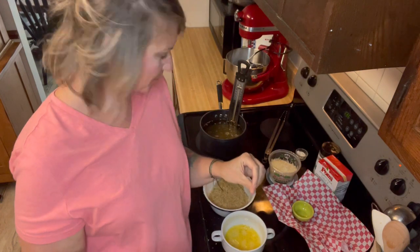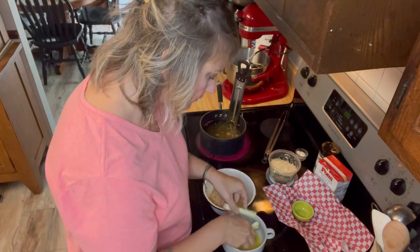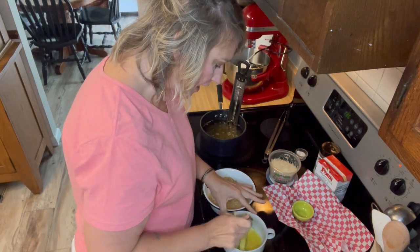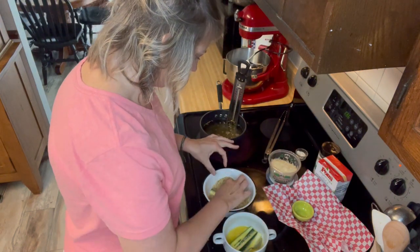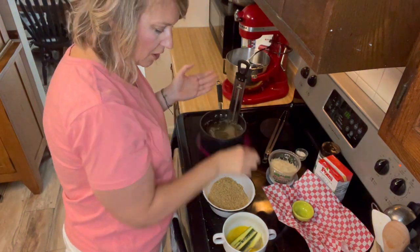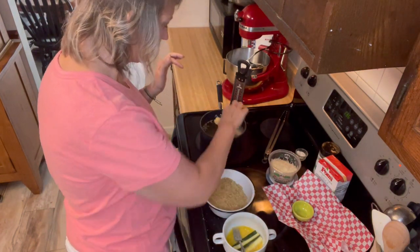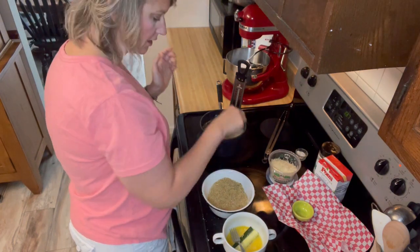It's time to fry! Our oil is at the perfect temperature — 350°F. I'm going to put some zucchini sticks into the egg wash, then right into the pork panko, rolling them to coat. It won't be a thick coating — just a nice, light coating. Then I drop them into the peanut oil. Because of how they're cut, these take no time at all to fry — about two minutes per batch — so you've got to move kind of quick.